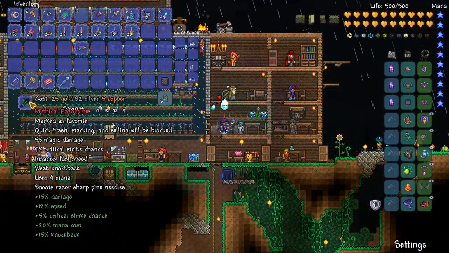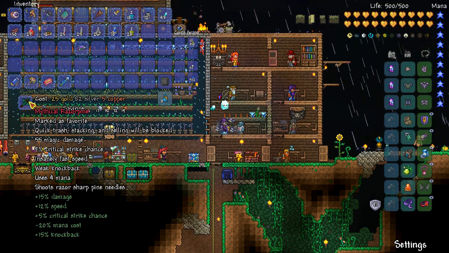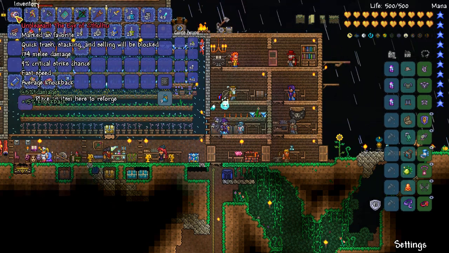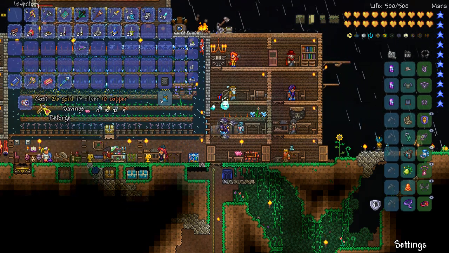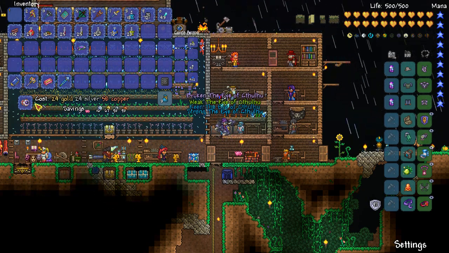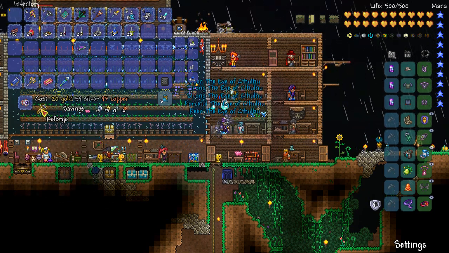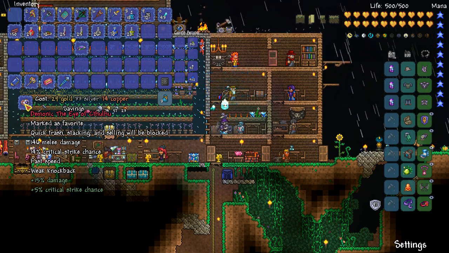I reforged the Razor Pine to mythical, so that is the best possible modifier on that particular magic weapon. And I just realized if I've been using the Eye of Cthulhu yo-yo for my main melee weapon, I should really reforge it to the best possible thing as well. I'm not sure if yo-yos can become legendary, but I guess that's what I'll be going for, or something else that has at least like 15% damage. Demonic is 15% damage. I'll take that.